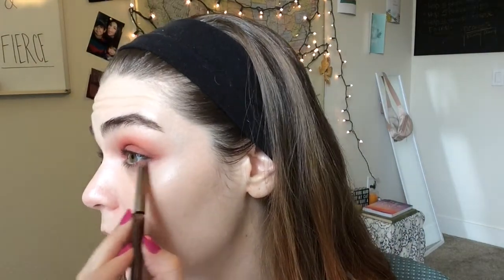Next, I'm going to take the colors Friday and Connie and mix them together. I'm going to use the smaller end of my Smoky Eye Palette brush, and I'm just going to mix them together like so. And I'm going to go underneath my eye like I did on this side to create a smoky eye effect. See how pigmented that is? I didn't even get that much.